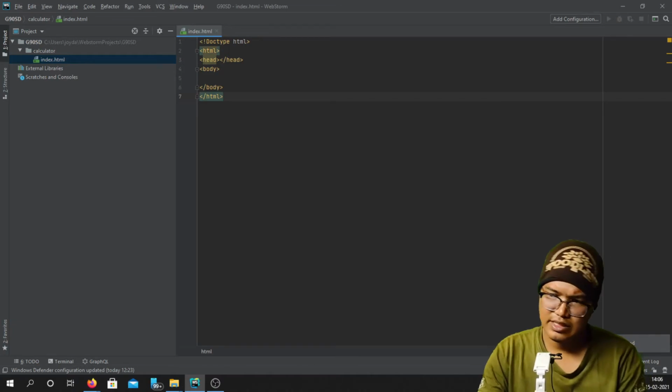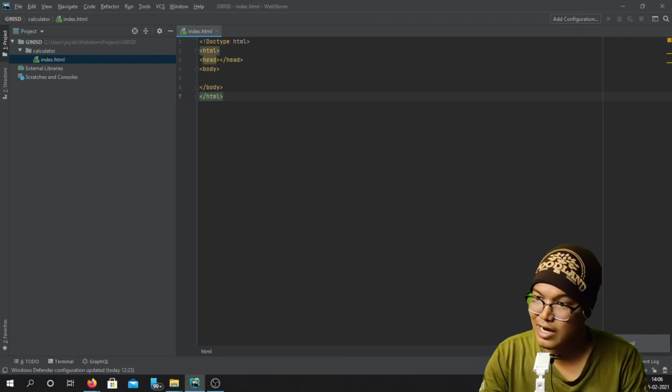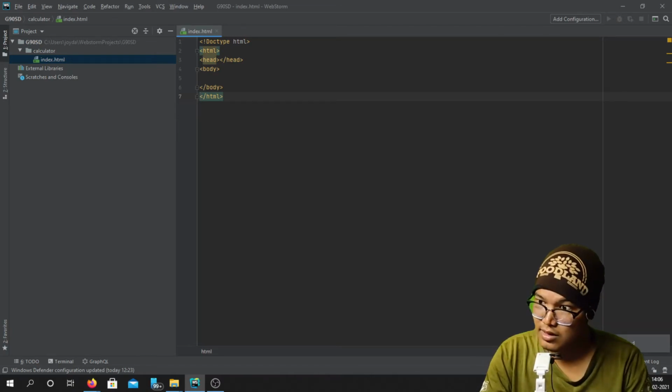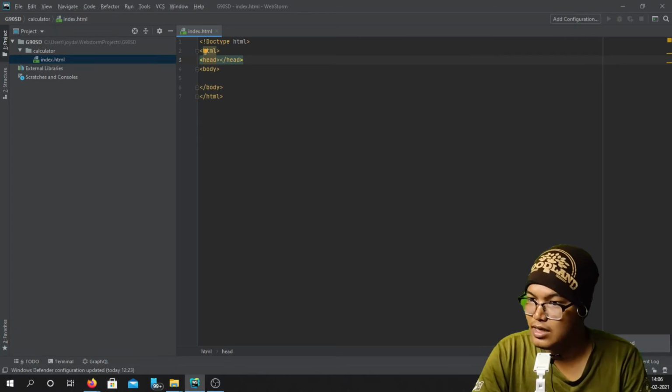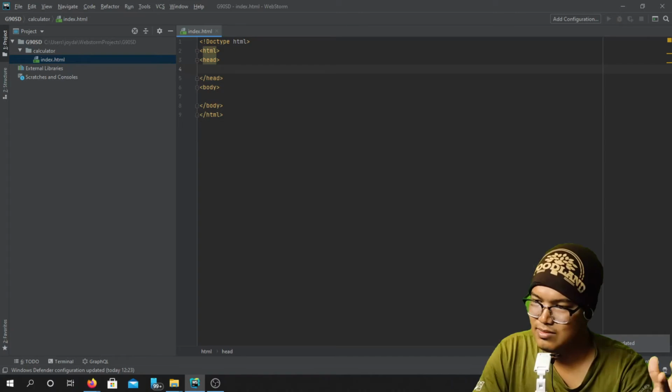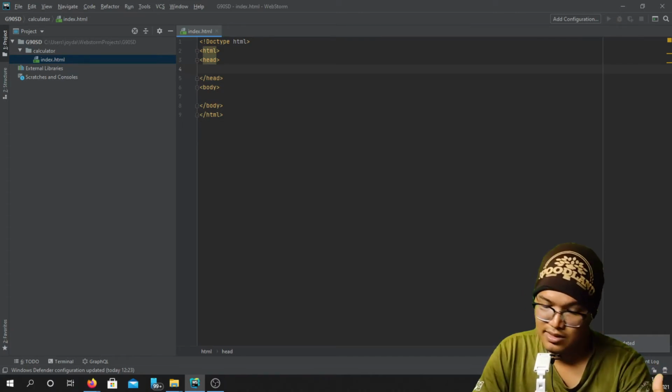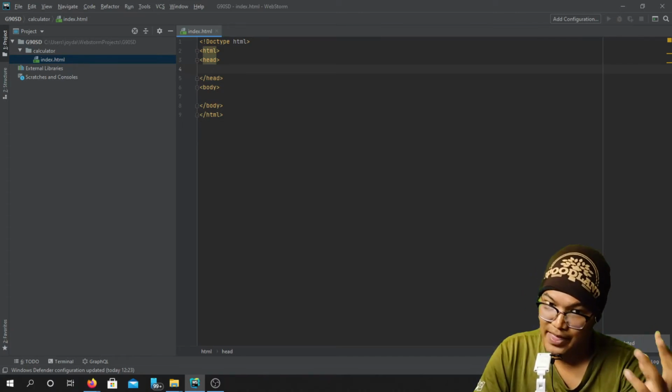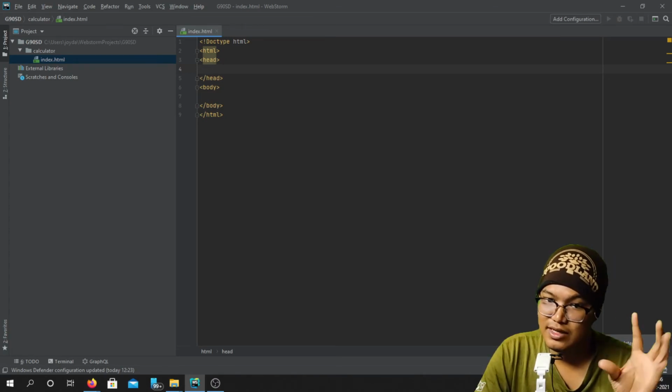So the two major things required by an HTML file are head and body. What goes inside the head? Inside head you put all the meta tags which are necessary for the browser to load first, and all the library links.